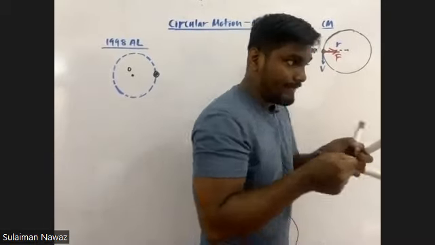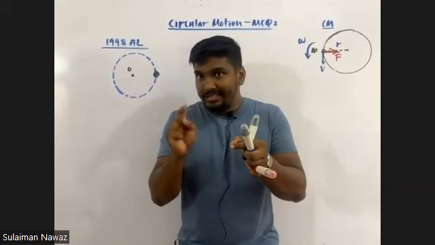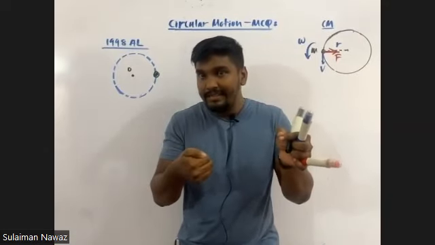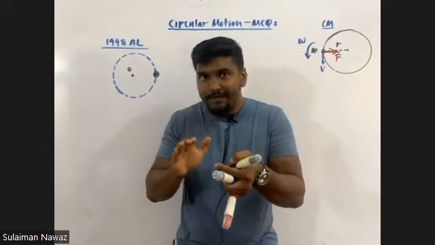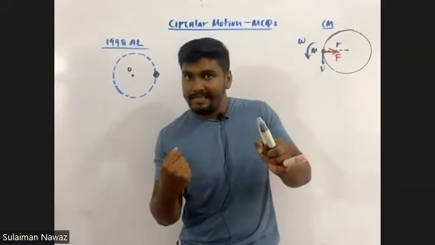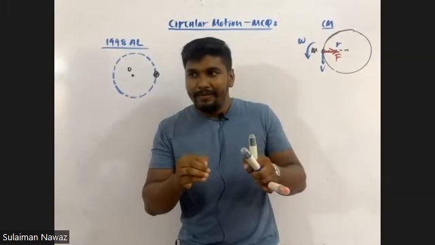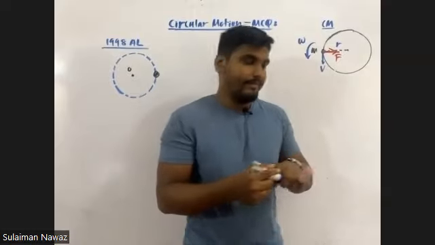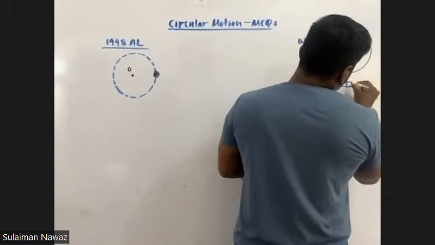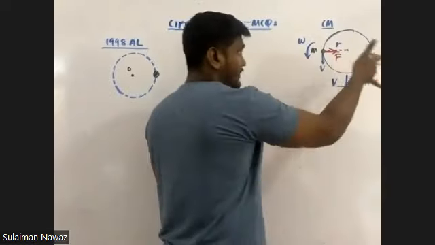Now, what is the important characteristic of simple harmonic motion? In simple harmonic motion, acceleration is always directly proportional to displacement, always acceleration toward the center. That is the main characteristic of simple harmonic motion. Then what is the important characteristic of circular motion? Always tangential velocity perpendicular to centripetal force. If not, we can say centripetal acceleration.